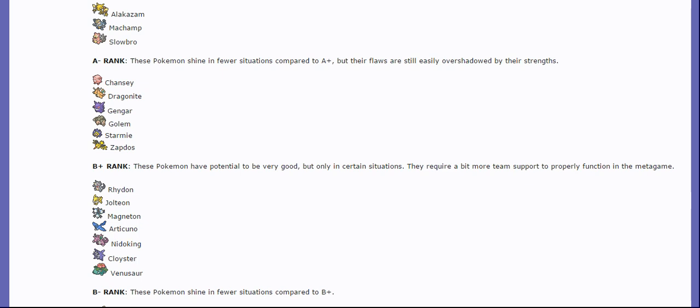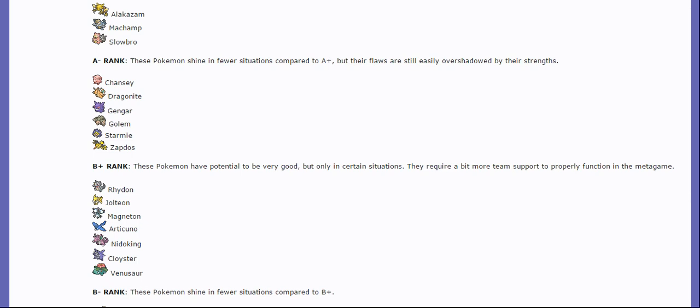Now as for Starmie, I actually tinkered around with some interesting sets such as Reflect Type, but Psychic typing is just too good to pass up here. I do expect to see it being used mostly as an Analytic user. Of course, the ability Analytic raises the power of your moves by 30% if you go last or if the opponent switches out. And that's basically like having a Life Orb boost for free if you can force something out. And so that means even if something comes in and resists a hit from Psychic or Scald or Ice Beam, it's still going to take an extra 30% of damage. So that can definitely add up in a format like this where no one has Leftovers.